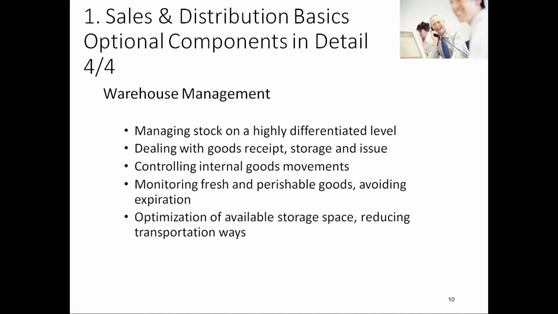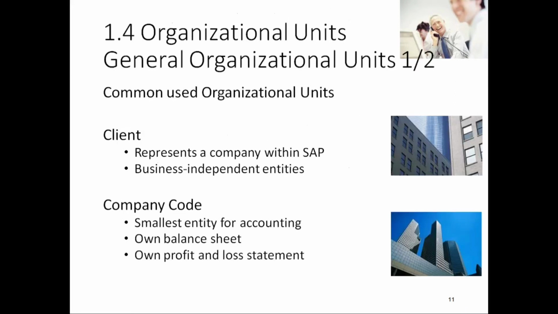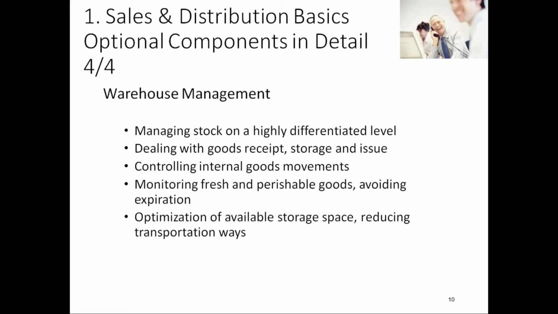So in the warehouse, whenever you have an inward movement or an outward movement, whenever you receive or send goods, you will find them from an exact location in a warehouse, and they will have their own strategies about which goods need to be sent first and which next. There is something called FIFO, LIFO. There are some strategies they will be following in warehouse management. Okay, clear on this? The main base modules you will have to remember: sales, shipping and billing, and optionally you will have transportation, quality, credit management, warehouse and so forth.